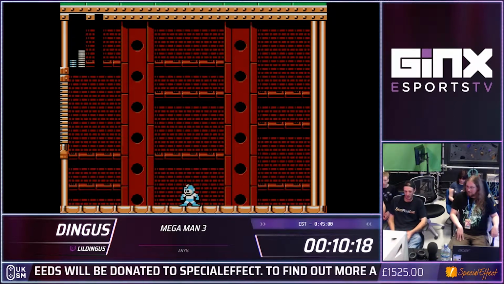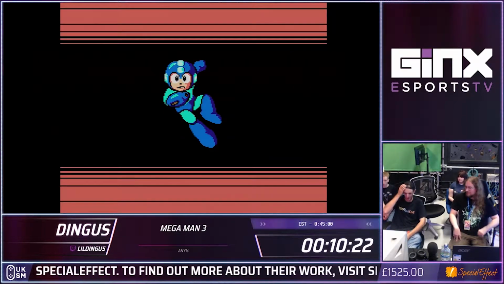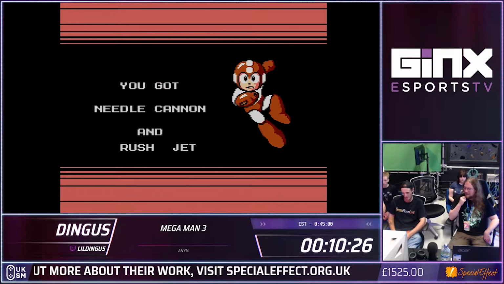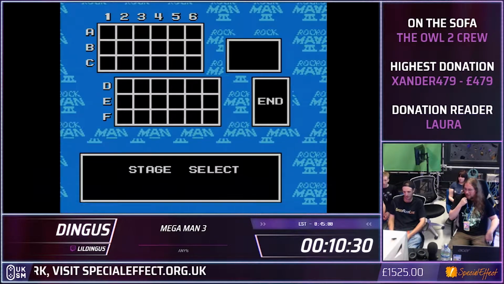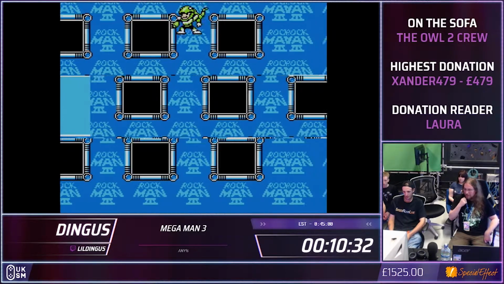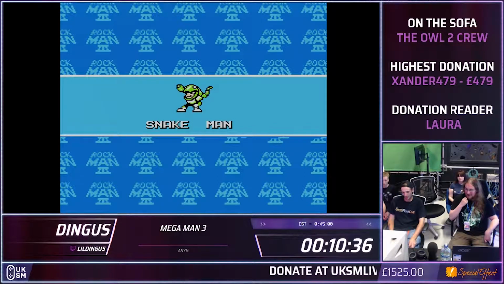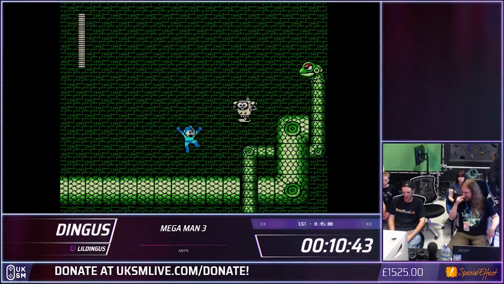But now, one of the advantages of having Needle dead this early is you get Rush Jet, and Rush Jet is a little bit broken in this as well. You move quite a bit faster with Rush Jet active. You have virtually unlimited movement, and if you're constantly jumping so that Mega Man isn't actually connected to the Rush Jet, it doesn't consume fuel. So you have virtually unlimited ammo with the Rush Jet.